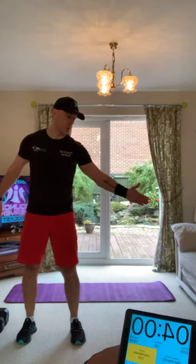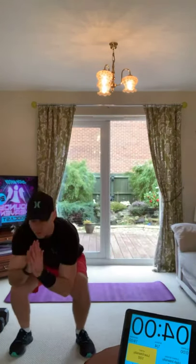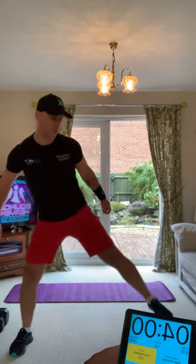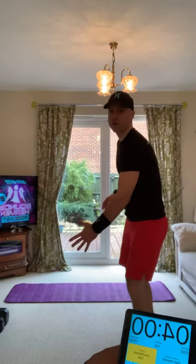Laterally, obviously go across your room, either vertically or horizontally, it's completely up to you. Feet shoulder width apart. You do a squat and you jump and you do another squat. Jump, squat side to side. Now if you can't jump, do a squat. Take one big step to the side and then squat. Now whatever room you've got for that, completely up to you. So that's your lateral squat jumps, 10 of those.